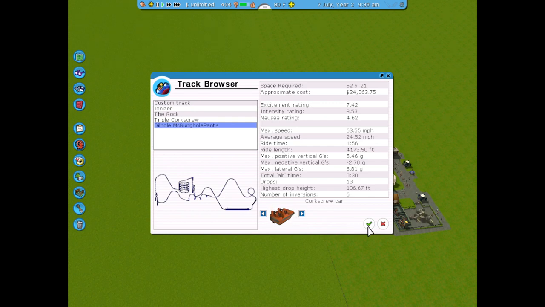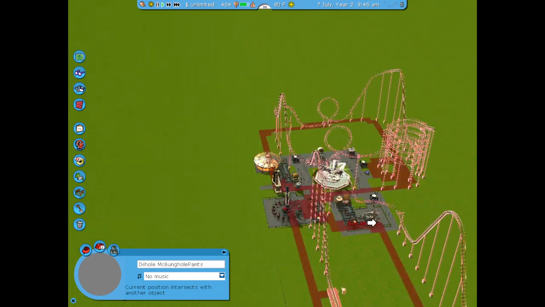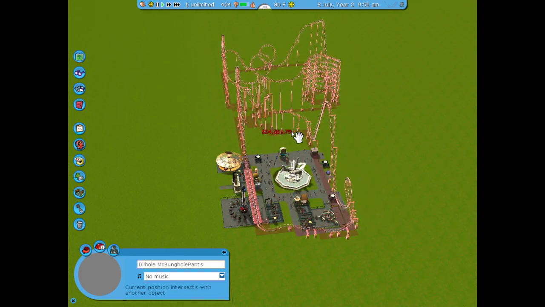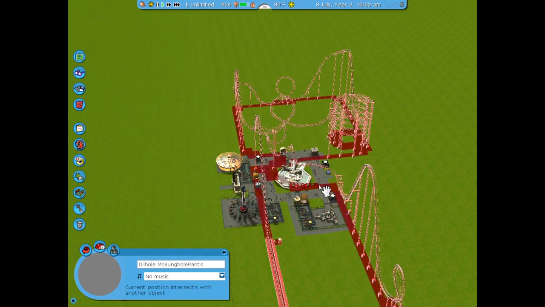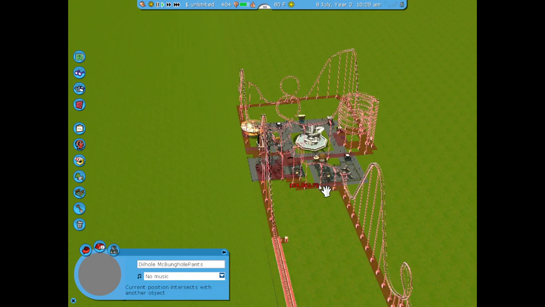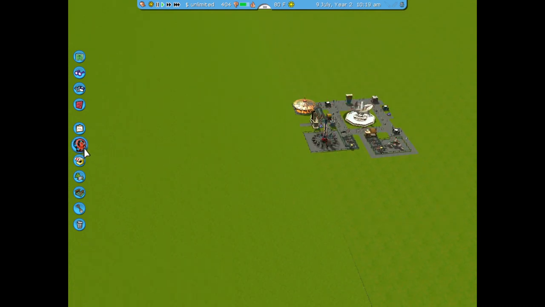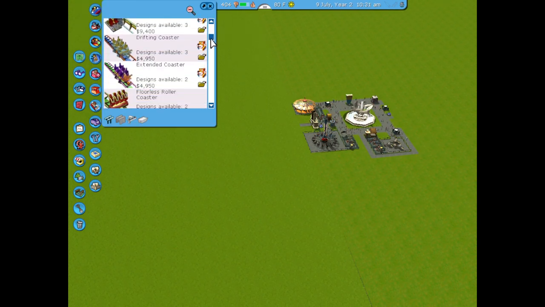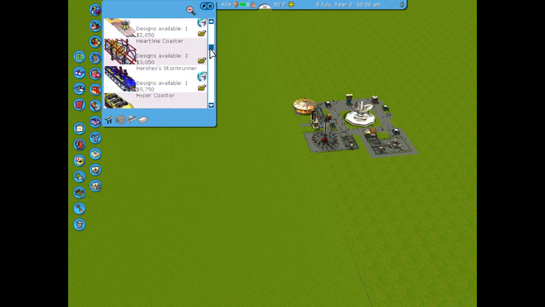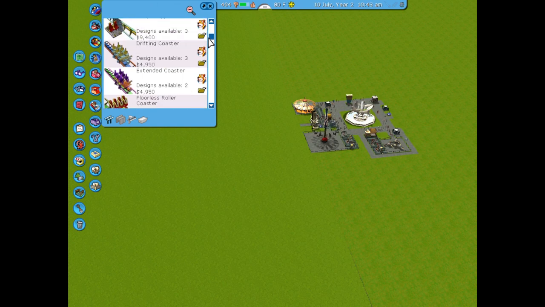I forgot what I named it. Oh, but it's so big though. I don't need a coaster this big over here. No, I would just want to start a fresh one for that. Damn, I'm so indecisive. I could make my own corkscrew coaster that's not like that, I suppose. No, it probably would wind up being like that.